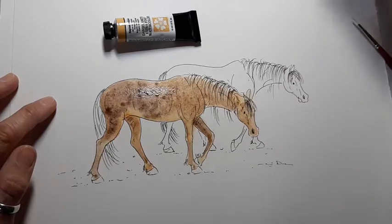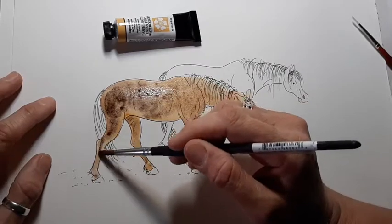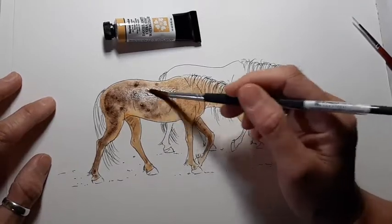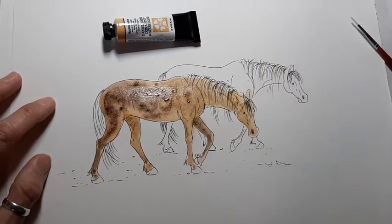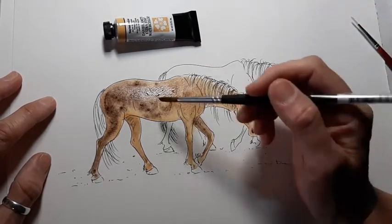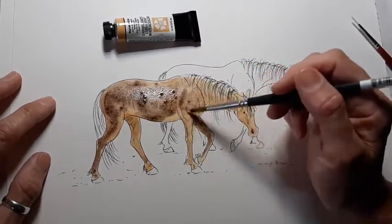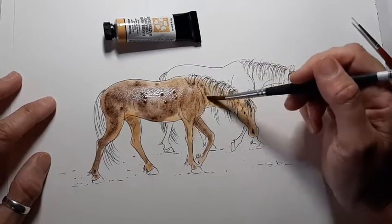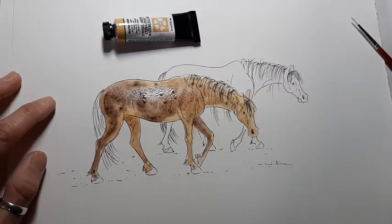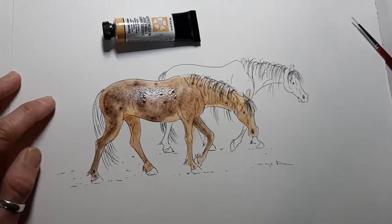These little paintings that I do, it's all about layers. I just layer the colours on until I get what I'm happy with. And there we go, I'll have to bring some darker tones into this in a minute. Around the bottom of the rib cage here. A little bit dark. And you know what, sometimes when you start these paintings out, they look terrible before they start to look really good. And then I'm going to add a bit darker tone again.